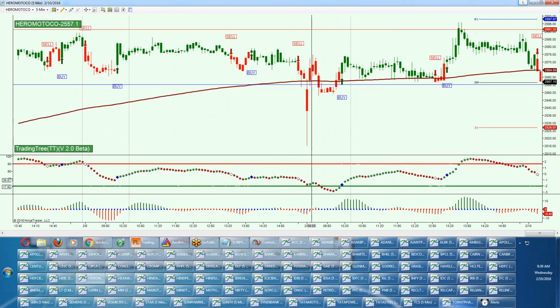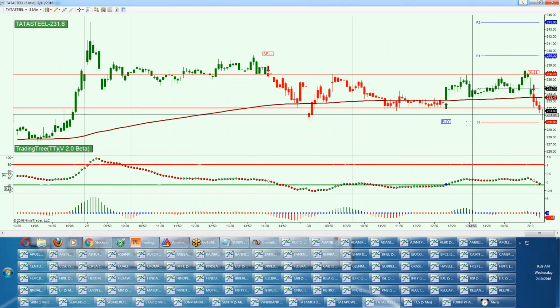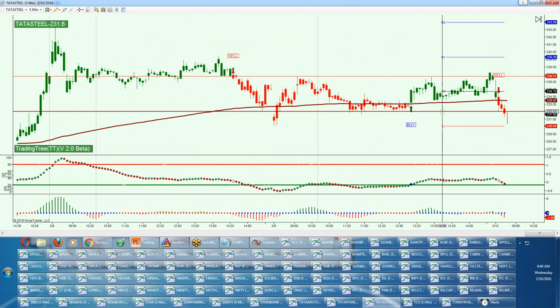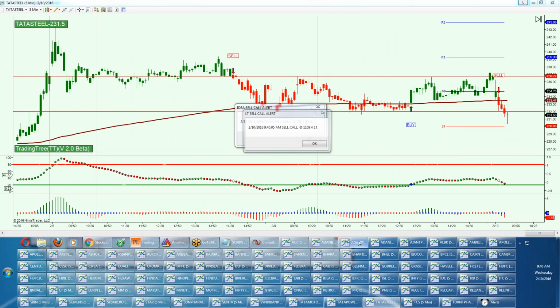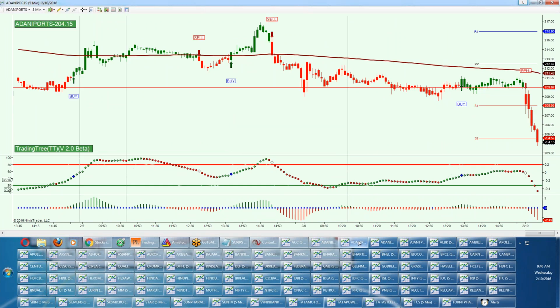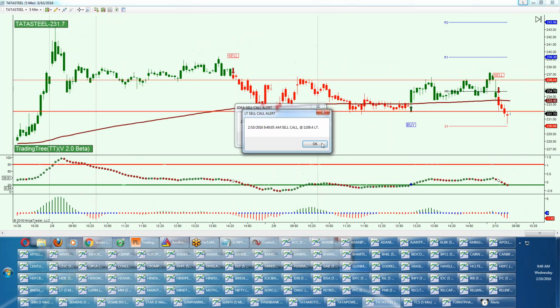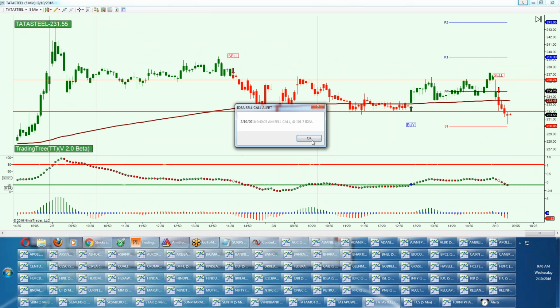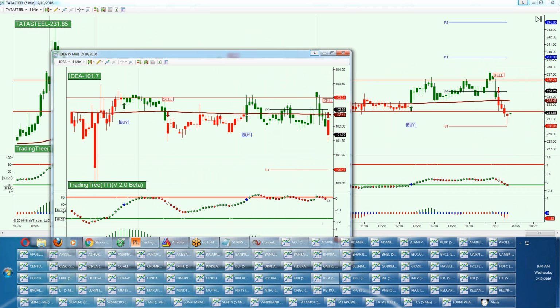Now to check some of the scripts where we have already placed the orders, Tata Steel is in profit, you can see that. So the blue line has turned into red. It means that, so Tata Power, we have a sell. So L&T and Idea. We have a short in Idea.